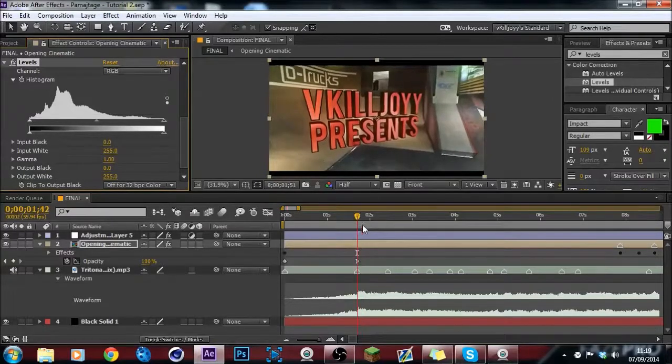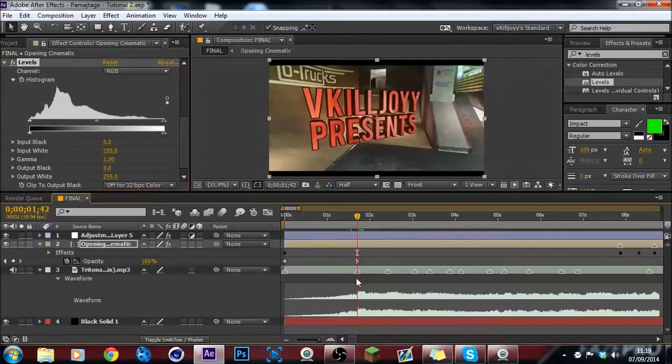Click Shift to snap to the marker. Press page up to go back one frame, and keyframe the histogram. Go forward one, and then drag that up just a bit. It doesn't have to be too much. I'm just going to drag it up to there.